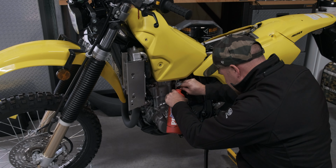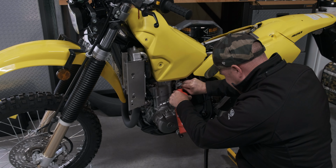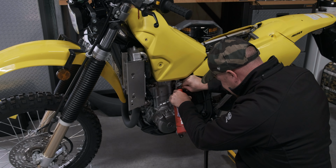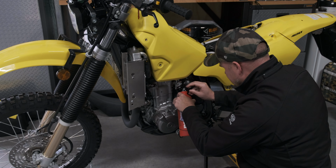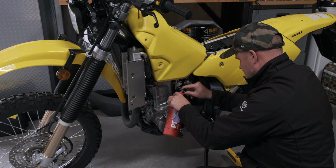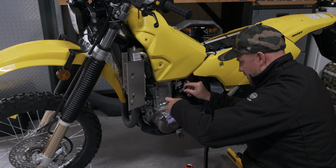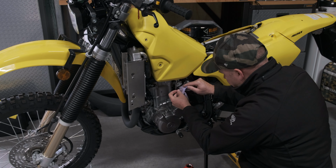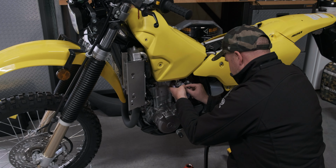I'm going to drain some into the... Okay. Wasn't much in there. It's all right. So no more fuel. Just leave a rag on it. And the same for the other one.